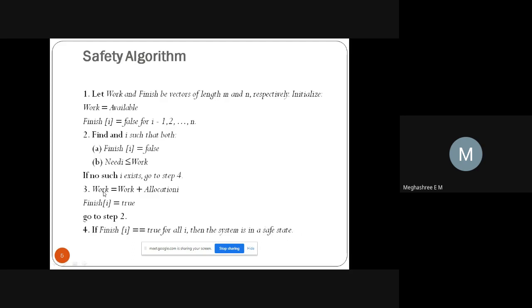At step 3, after adding, you can assign finish of i to true and again go to step 2 to find the next process, so that you can complete the execution of all the rest of the processes. This is the algorithm to be followed to implement banker's algorithm. Okay, so now let's solve the problem.